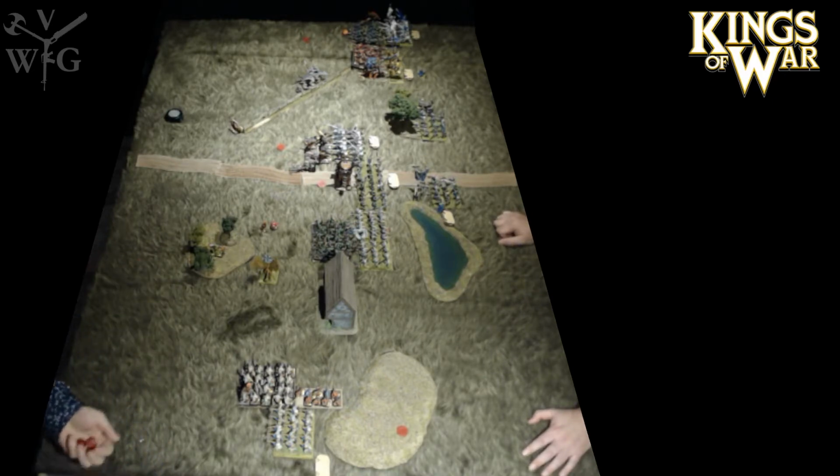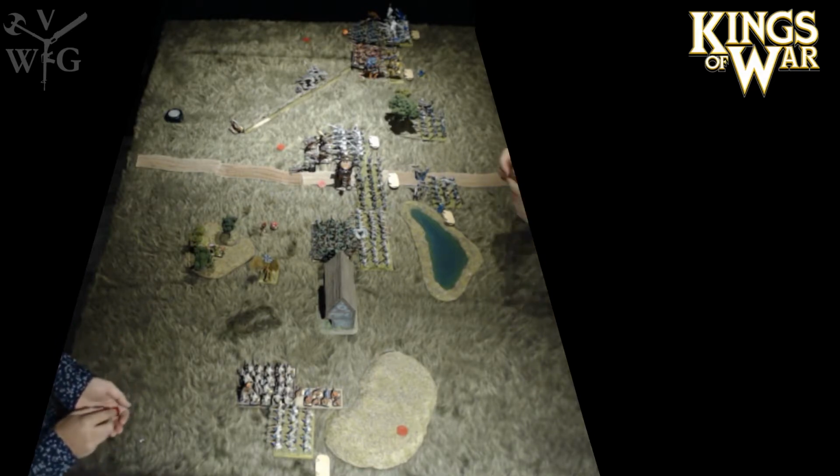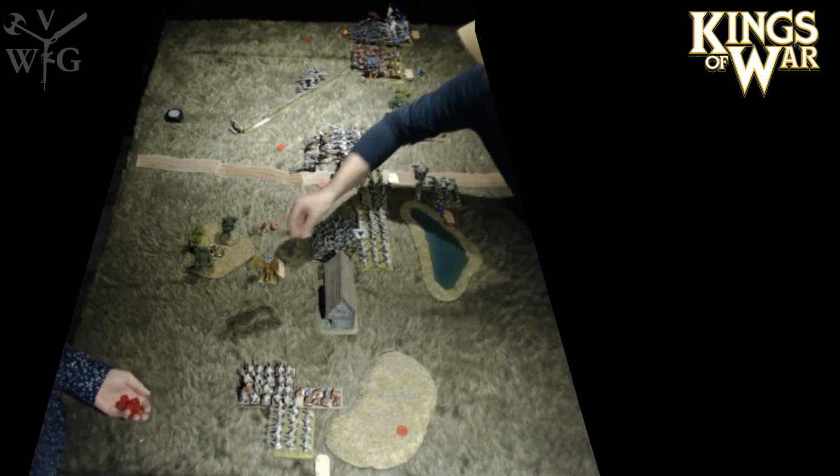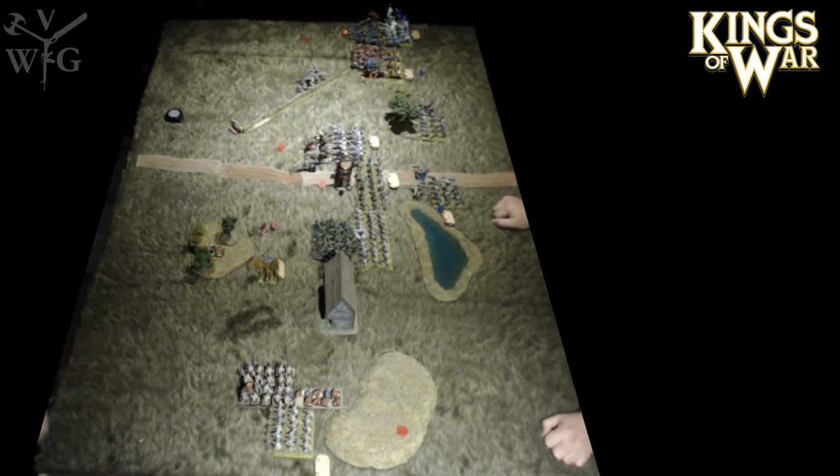All right, so each of these does D3 hits. One, two, three hits. Okay, and then wounding, it is piercing two. Vicious. Okay, so fives. Two damage. Two damage. Okay. That was a thing. And then we've got a fireball. One, two. Two damage on him. All right. Eight. Ten. Fireball on force. 2-4.